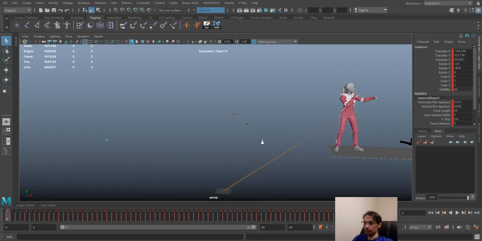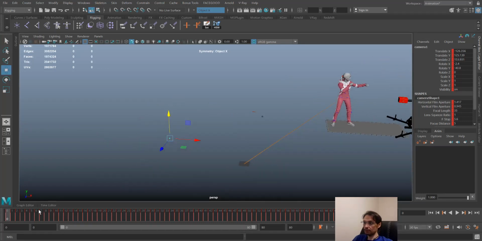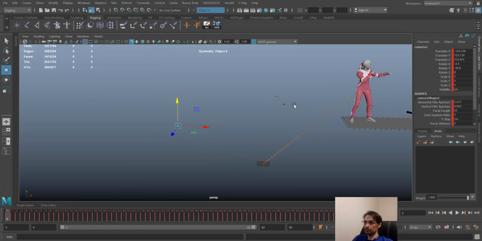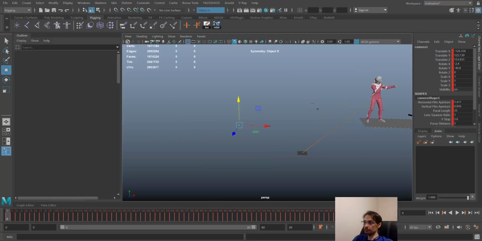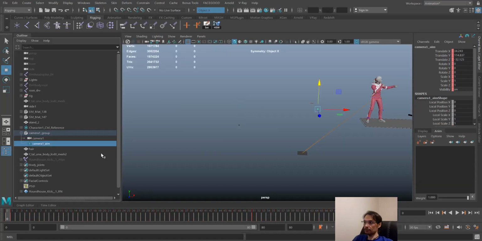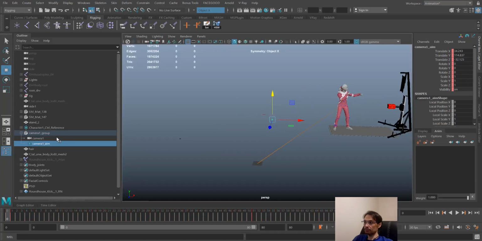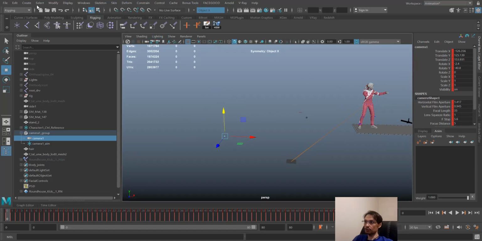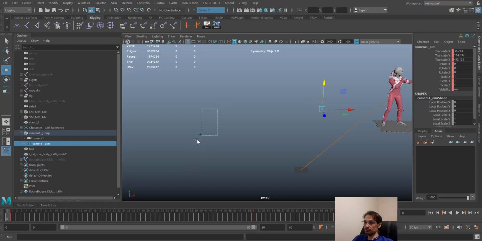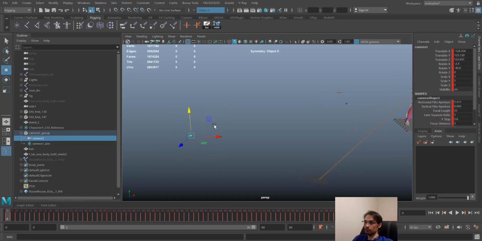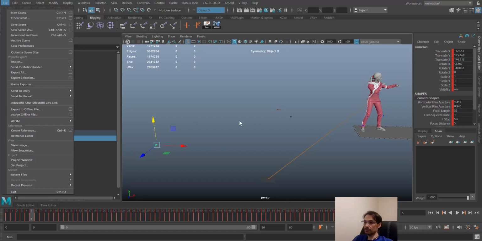And regarding the camera, as you can see, this camera has already been baked. And this is a 2-node camera. Here it is, the aim and camera. You can find a lot of tutorials about that. The only thing you need to do is to bake the camera after adding animation to the camera and export it as FBX.